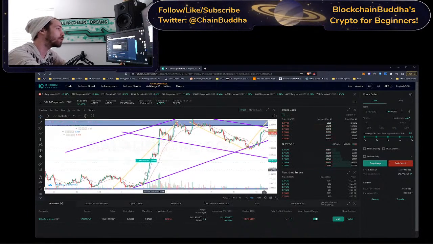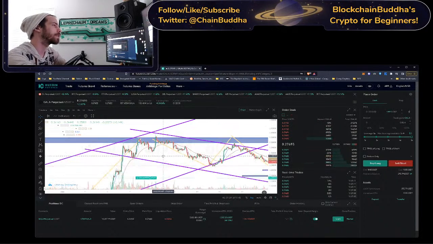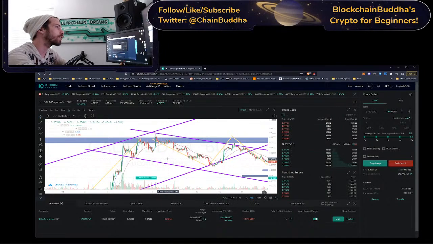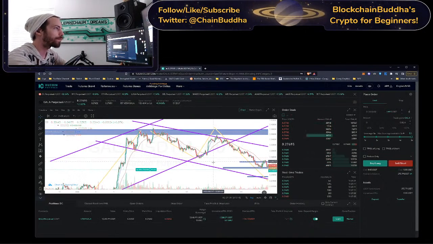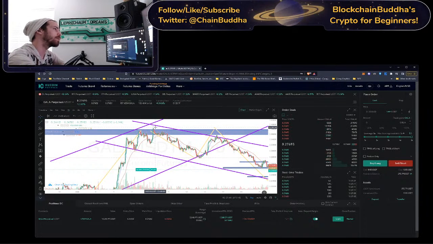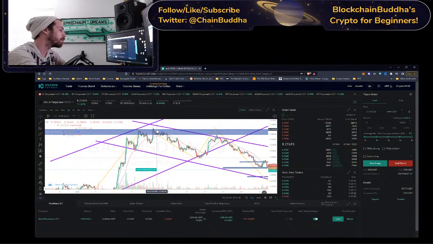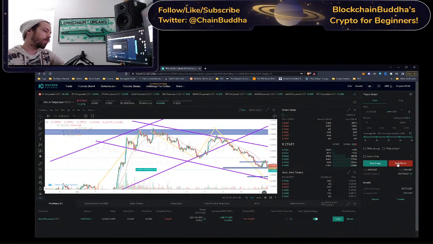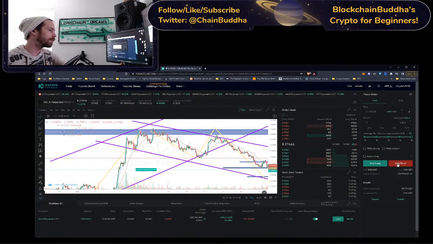And so that would have been a really great gain, right? And that would have been a good time to exit your trade and wait for another good entry point, right? And so I would have exited my trade up here, and then I personally probably wouldn't have got in on a short. And the reason I wouldn't have got in on a short is just because the risk to reward at that point wouldn't have been worth it for me.